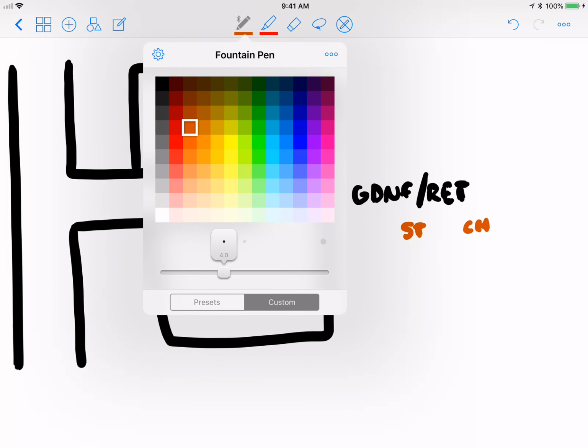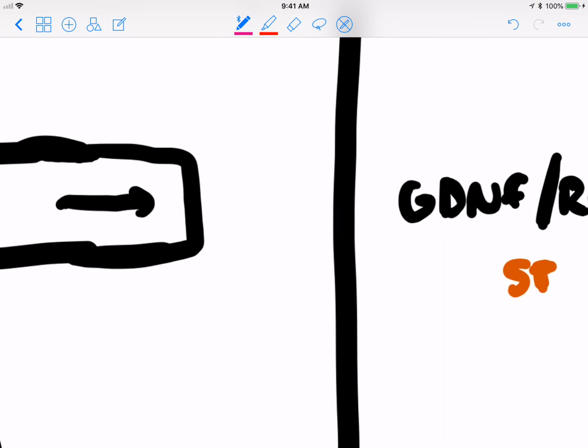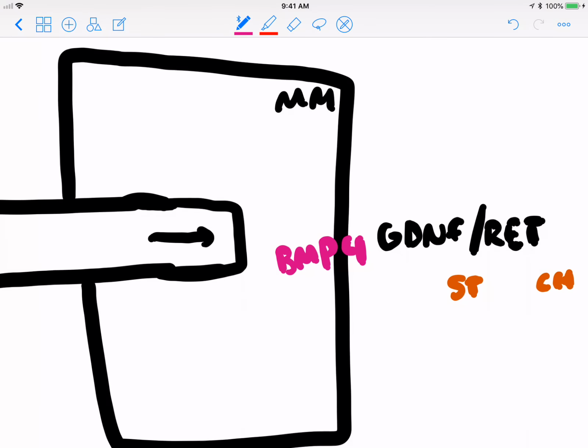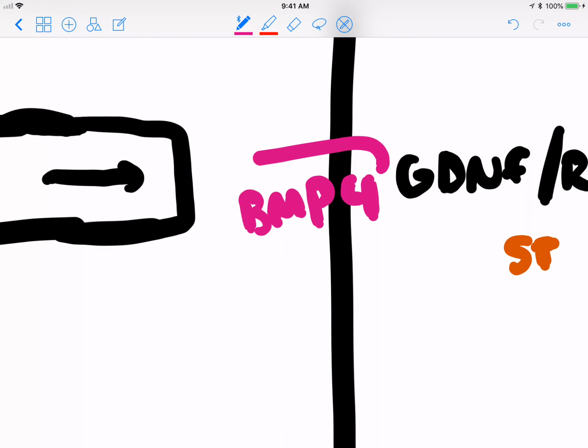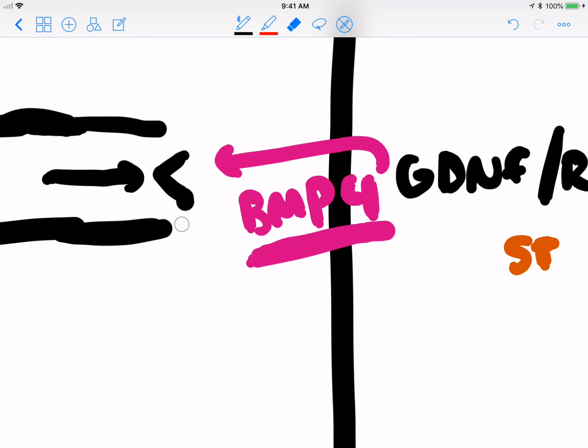And then as that's happening, we're getting release of a factor called BMP4. This is different than BMP7, which is like the encouragement factor. BMP4, I like to think of it as the bumper factor, the bump 4 factor. What it will do is bump the middle here, like indent it a little bit, and then GDNF stretches it.